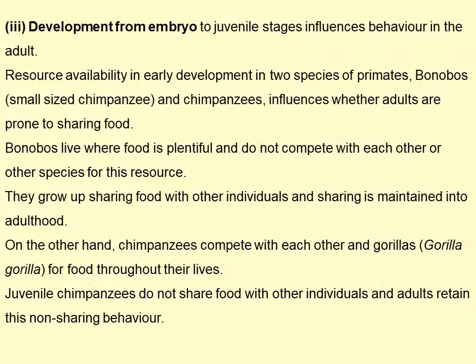On the other hand, chimpanzees compete with each other and with gorillas for food throughout their lives. If we talk about chimpanzees other than bonobos, they would fight with each other and also with other organisms; this inter- as well as intraspecific competition takes place, because a gorilla is totally different from a chimpanzee. Juvenile chimpanzees do not share food with other individuals, and adults retain this non-sharing behavior. Because the young chimpanzees don't share food, the adults have the same characteristic. It goes up to the end.